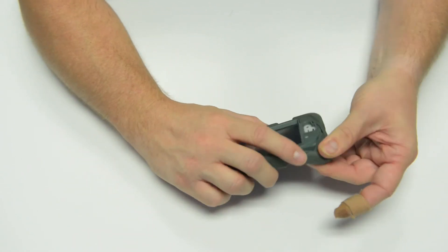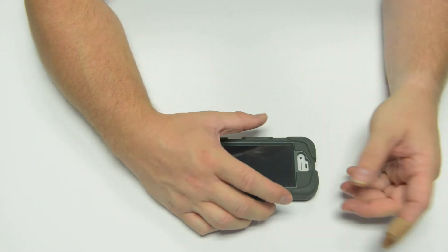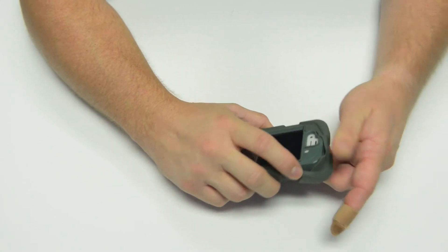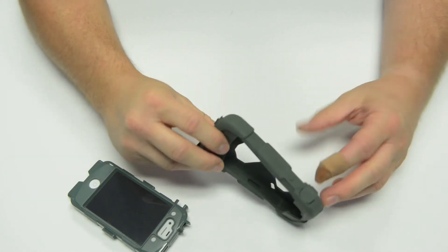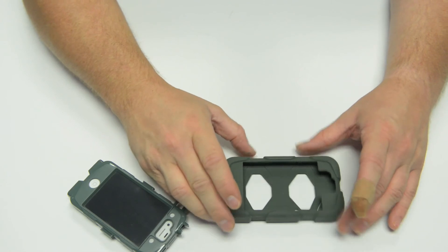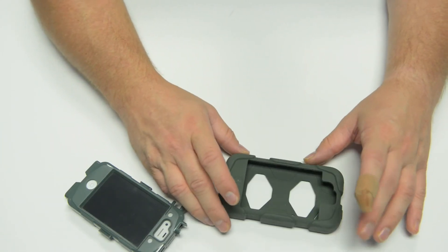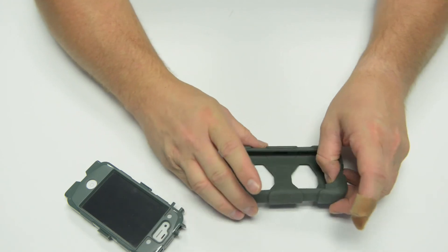Where the case comes together, the rubber nodules that clip in have a tendency to flake up, especially going in and out of a pocket. You grab it by the corner and it comes right out — it's more annoying than anything else, and mine does it more on the right side. On a positive note, my iPad with the same case slipped out of my lap from about three and a half to four feet and bounced, so I can vouch for the fact that these cases have real protective potential.